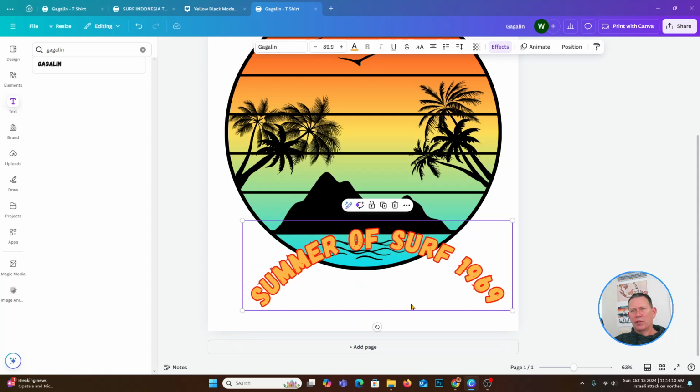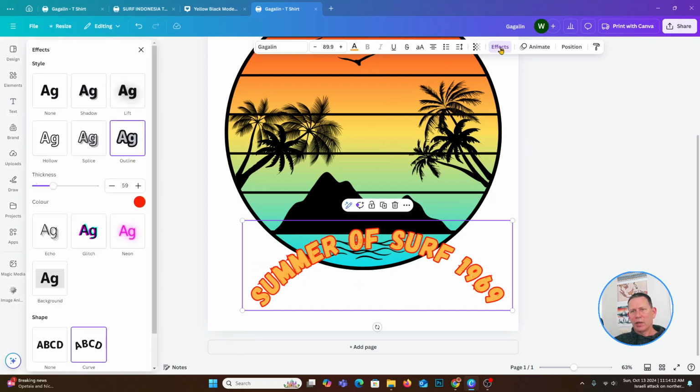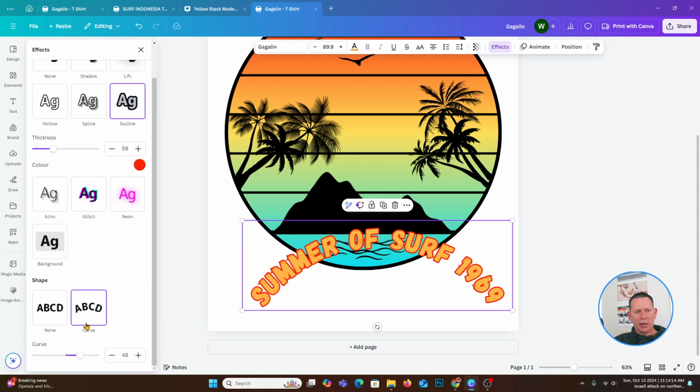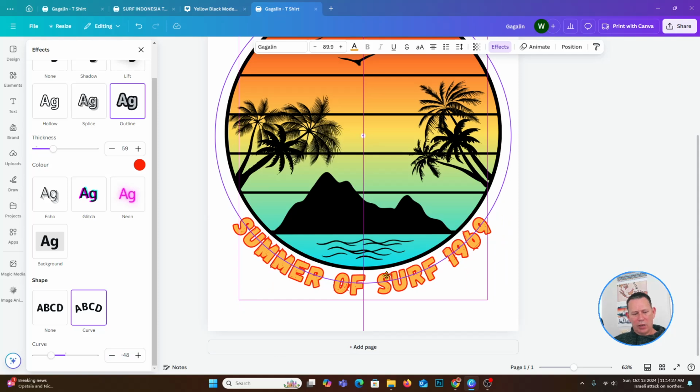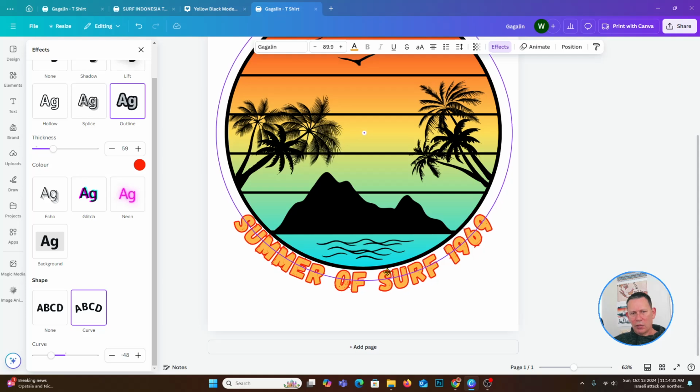As you can see, the curve's in the wrong direction, so I've got to come up to Effects again, come down to Curve here, and I need to reverse this curve. All I need to do is highlight where it says 48 and add in the subtraction symbol, and then press enter. So that's going to be quite close there. And then I can again press the Control key for that granular control and just put it where I want it.